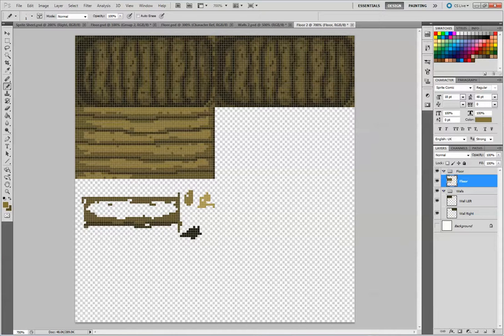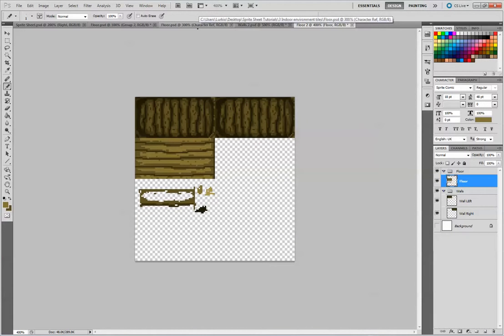So again, I'm just going to scroll through. Let's see how that looks. Cool. So just going to paint that over there. What we're going to do with these is start to paint just a little bit more detail, around these parts here, and around this part here. Okay, just want to take that back a little bit.